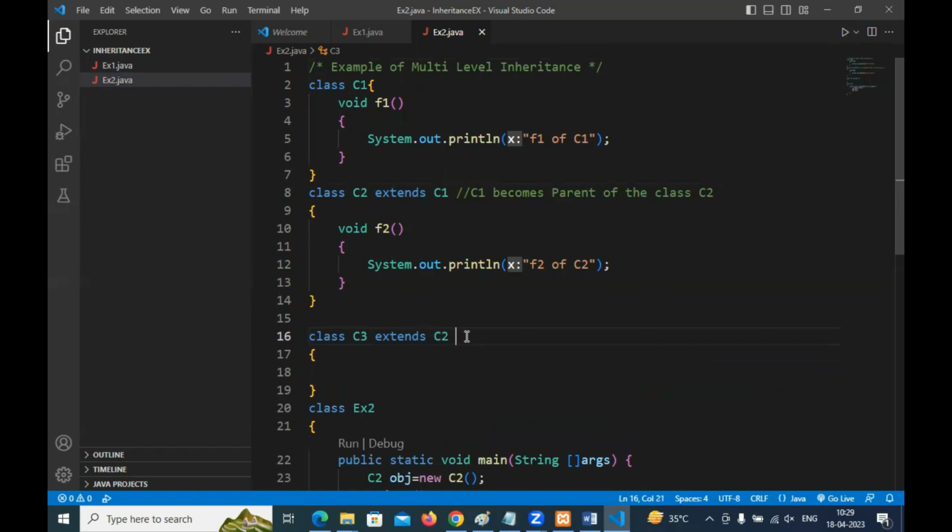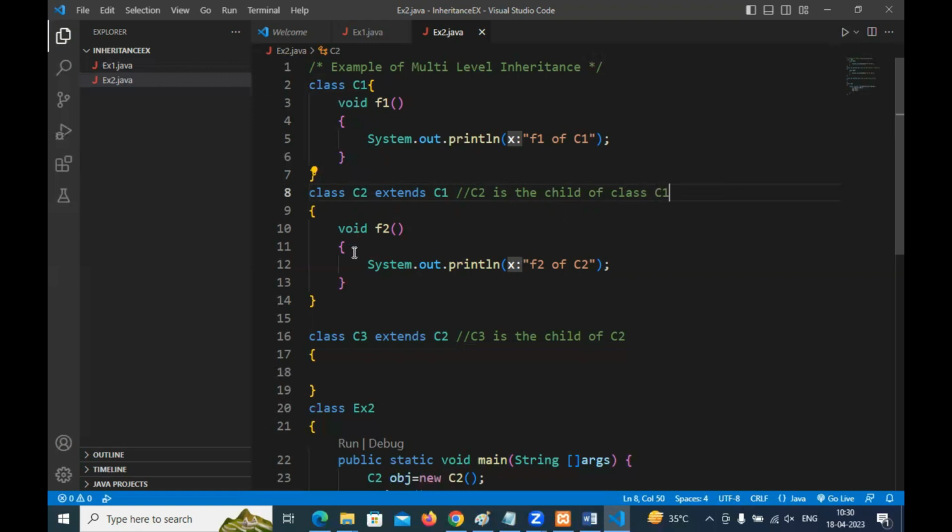So C3 is the child of C2, and C2 is the child of class C1.